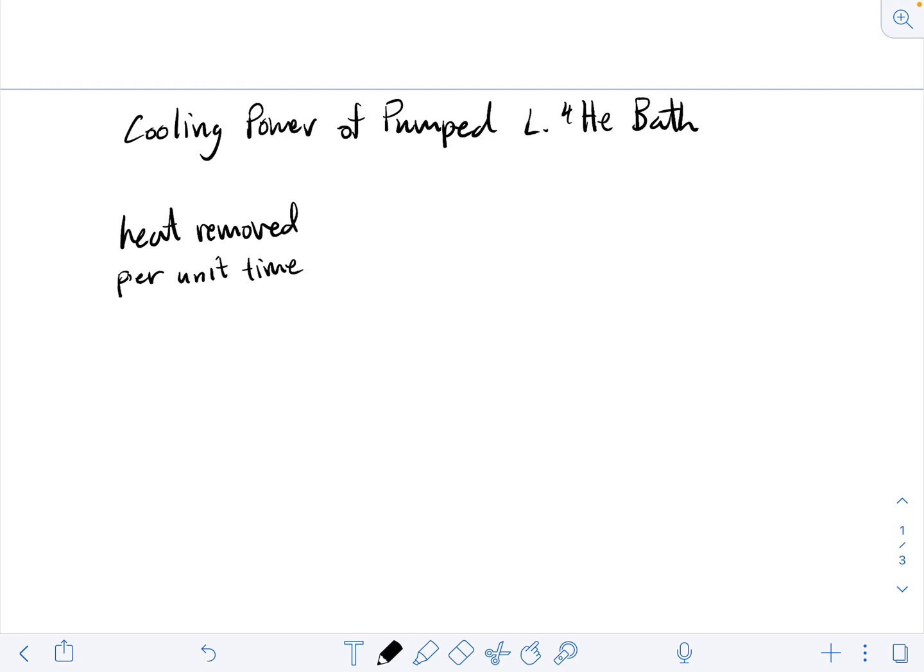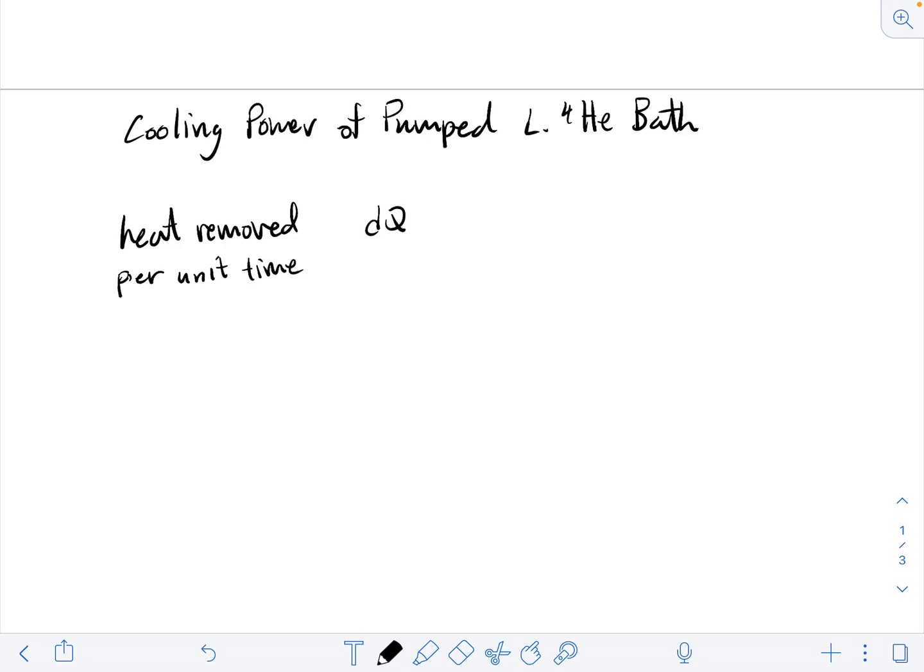There's going to be heat conducted down different pipes and wires in your system, and we'll actually identify some other sources of heat, but there's going to be some heat absorbed by your experiment. And at the same time, your low temperature apparatus is designed to remove heat at a certain rate. In equilibrium, the amount of heat that's being absorbed by your apparatus and the amount of heat that's being removed by your low temperature system are going to be equal, and that's going to determine what your base temperature is.